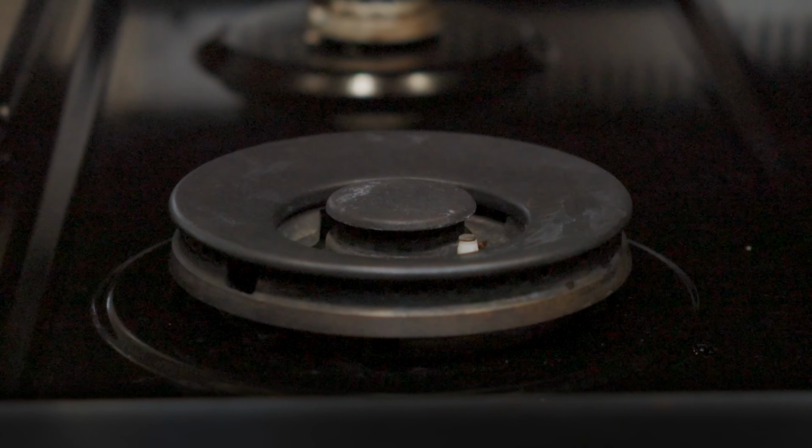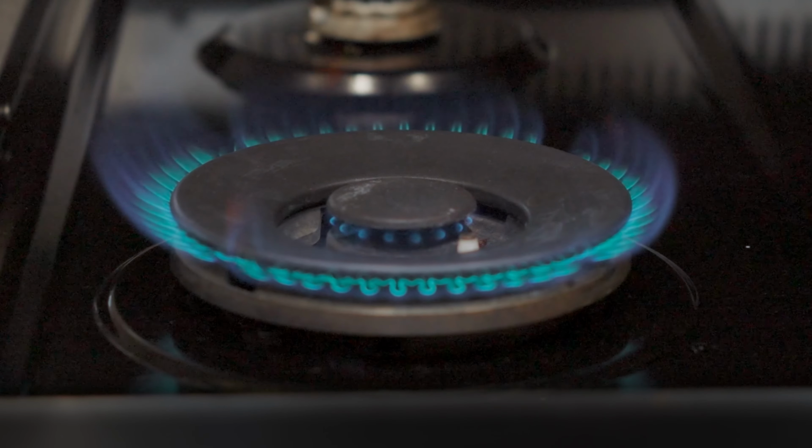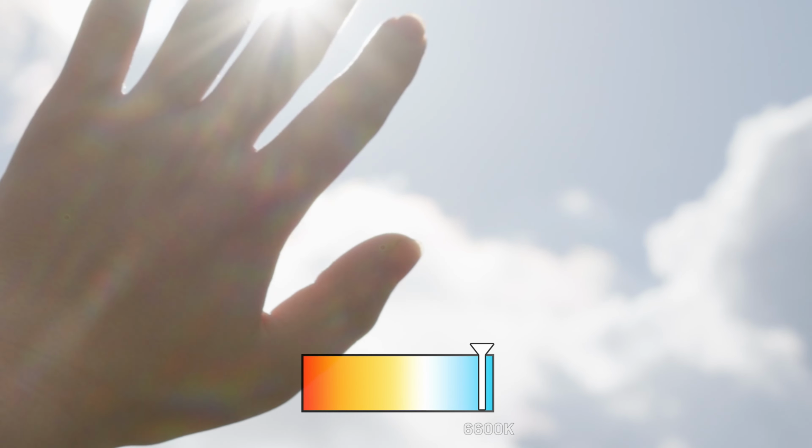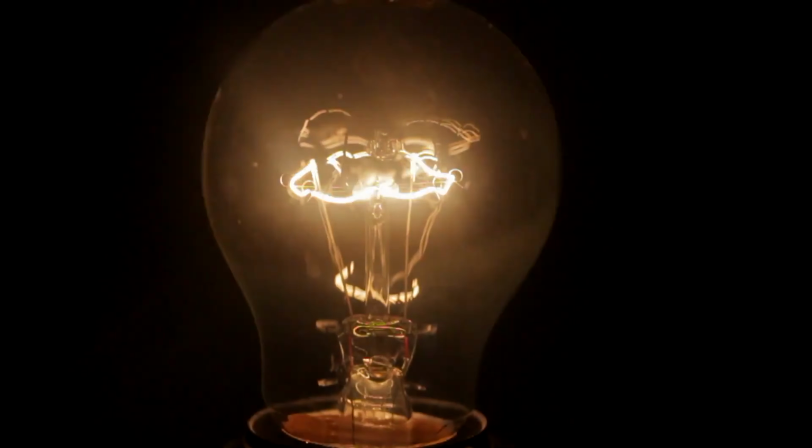Now, take this stovetop for example. You see that the flame is blue. That means it is burning in excess of 6500 Kelvin. Different lights emit different colors of light along the Kelvin scale. The average color temperature of daylight is within the range of 5000 to 6500 Kelvin, whereas indoor lights are varied and marked as warm or cool. This is just a way of explaining the color temperature of the light bulb.